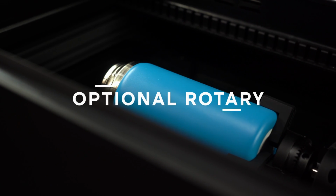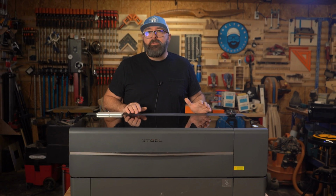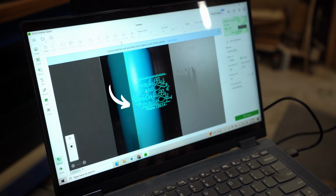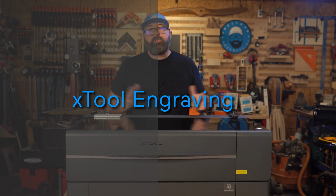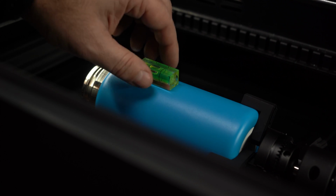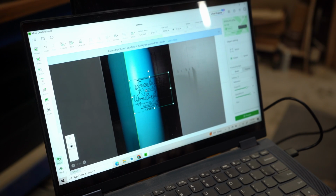The camera is also needed if you want to engrave tumblers or use the Rotary. The process for doing tumblers is a bit different than other systems I've used because you pick the highest point for your measurement and then start your engraving to the right side, which brings me to another small gripe. I wish that you could set the center line and have it engrave on both sides of the line, which I think would be as simple as an update in the XCS software, but as of right now, if you want to center something over a particular area, you need to find the left side of where you want the engraving to start and go from there.